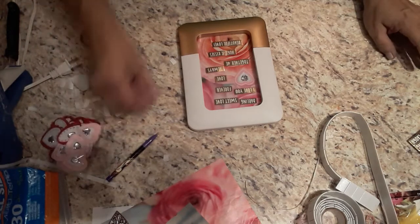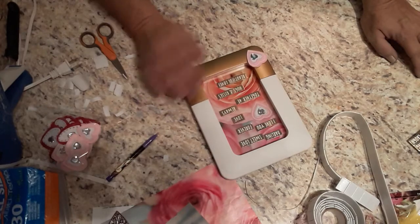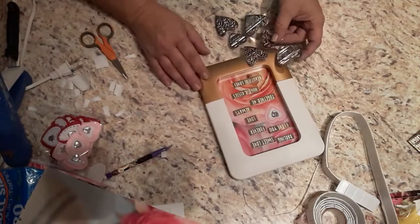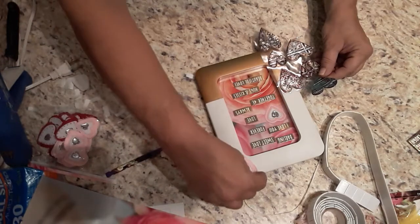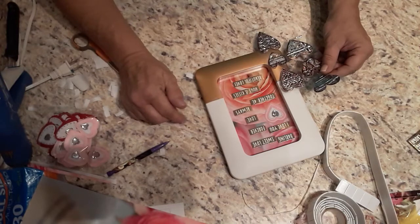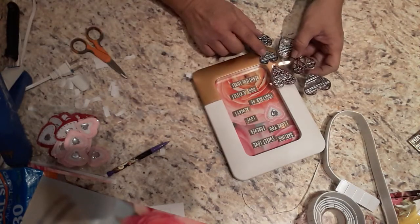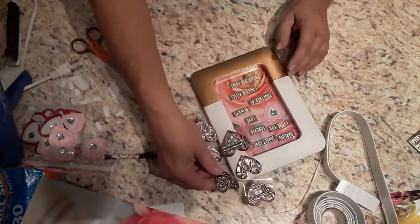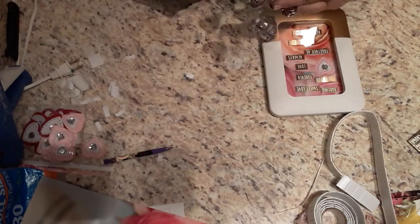Now, I was looking at this, and the pink and the gold so much right here doesn't really do it for me. So I was trying to think maybe I'll put one of these gold ones back on it. Maybe down here. Pink one looks okay on the white, but not. I think I'm going to put one down here, like this. So it's got a mixed media vibe or whatever, and maybe one up there. But they really don't have a lot of gold in it.